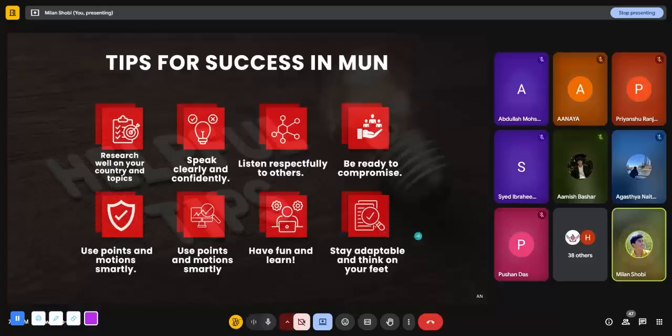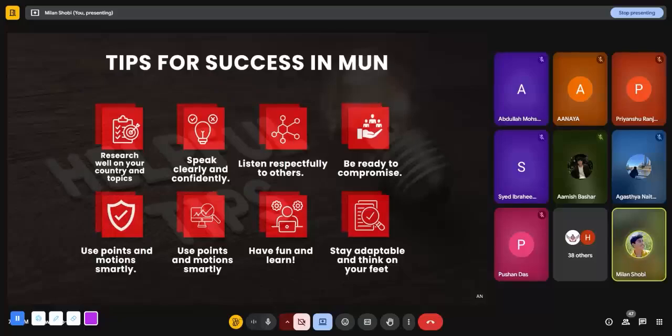All right. Another tip that I want to add to this one is to think calmly under pressure. There might be three or maybe even four countries fighting against you. Maybe you said something which you later realized was wrong, which you should not have, and four other countries are attacking you. Some even personally, which is not very ethical and professional, but they really are doing so. How should you actually tackle that particular situation?